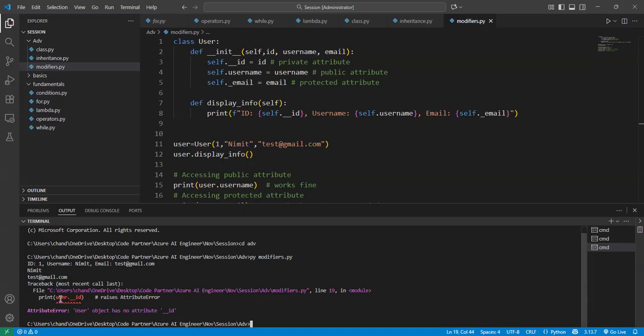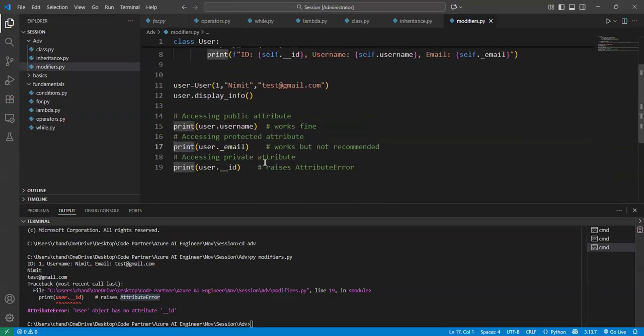Now you can see what message is coming on here: print user ID raises attribute error, object has no attribute ID. So this is due to the private attribute. This is private, so due to that it is not accessible outside this class.